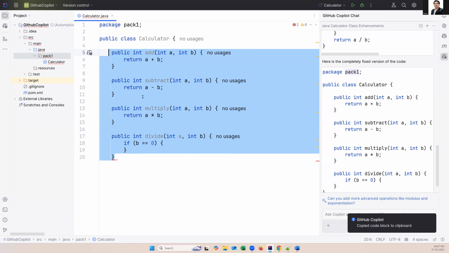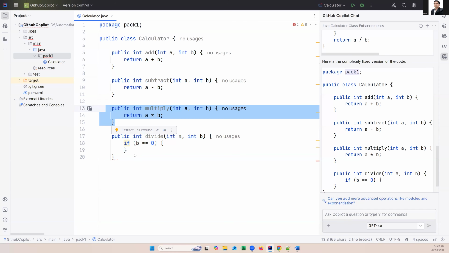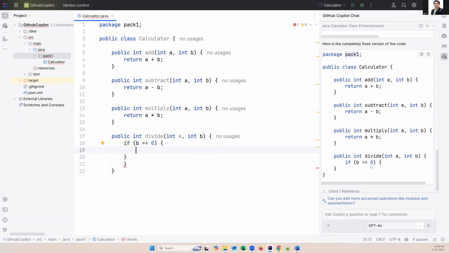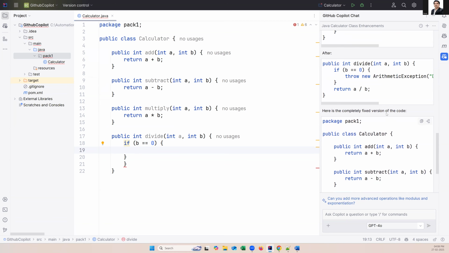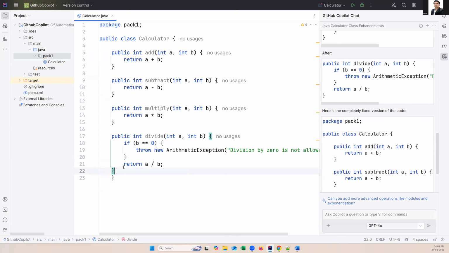So this is the add method, subtract, multiply method, and in the divide method, a return statement is missing. So again, this code is incorrectly given. See, because the integer return type is there, but here we haven't specified any return type. So here we need to add the return type. For the dividing method, previously this is how it got created. So this is the right method. So just try to modify this. Okay, so this is how we can also fix the code.